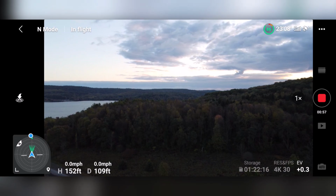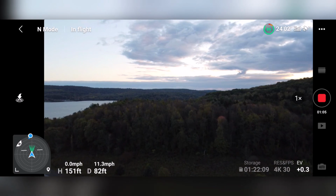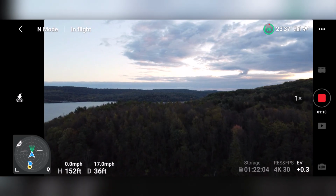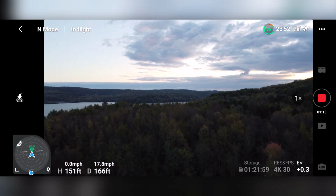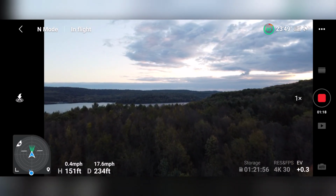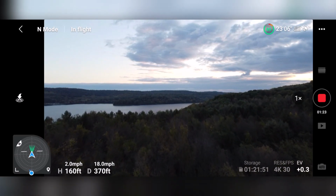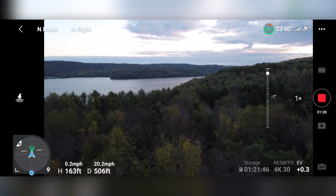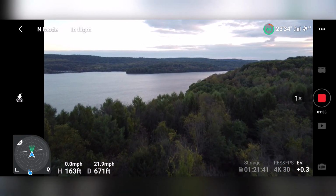Again, there's a slight breeze this morning. Not too bad. So let's go ahead and take off a little bit here. Can hear it buzzing by. Better get up a little bit higher there. Get over them trees. Drop that gimbal down a little bit. We'll just take it out over the water.